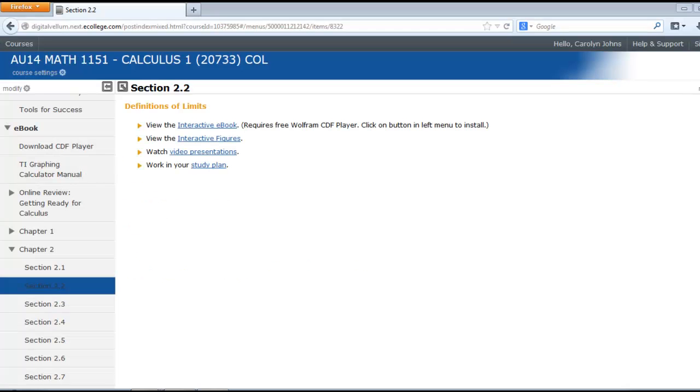So as you can see, you have a lot of tools and options for how you can work to do better in this class, so make sure that you're taking advantage of them. And I know that it takes time, but that's just part of the class, is that you need to put in the time and be doing these types of things in order to do well.